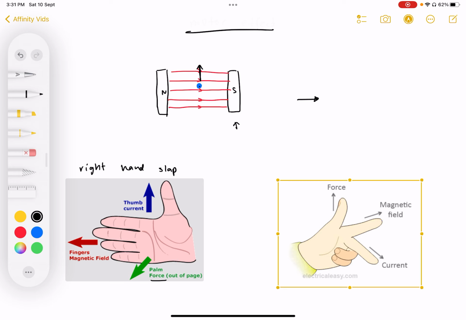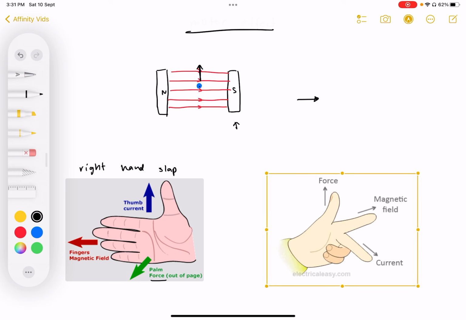However, if you don't quite like the right hand slap rule, there is another option, which I think is a bit more common: Fleming's left hand rule. Our thumb represents the force, our index finger represents the direction of the magnetic field, and your middle finger represents current. This is good because it also helps visualize that all of these directions are perpendicular to each other. We can align these three components with our graph again, and we get the same result: if the current is coming towards you, our force is going to be up.